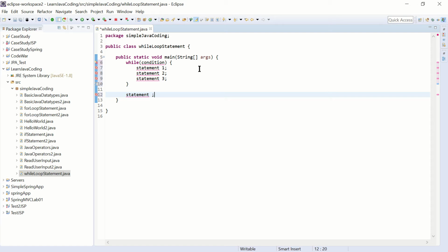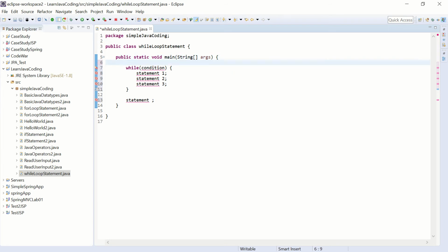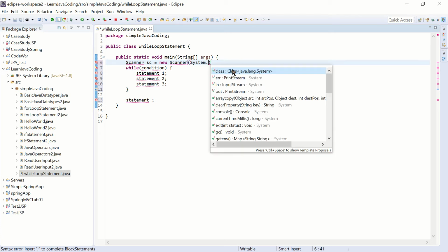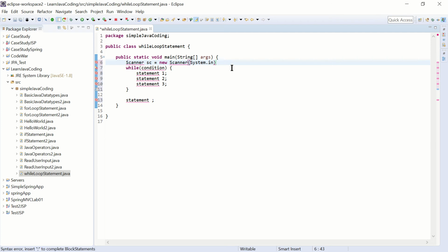Alright, so let's see how this works. We're gonna build something that is gonna add up a bunch of numbers. So to start, I'm gonna have to declare a scanner class, Scanner sc, as always, equals new Scanner, and I'm gonna read in the input from the screen, so I'm gonna put System.in, and there's my scanner.